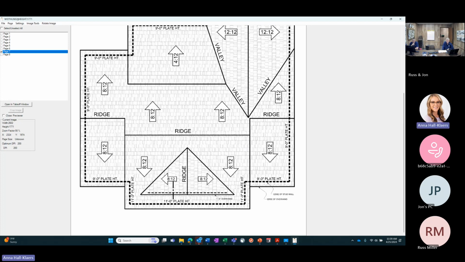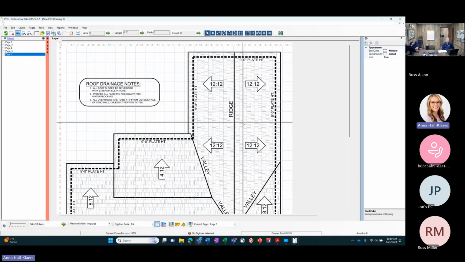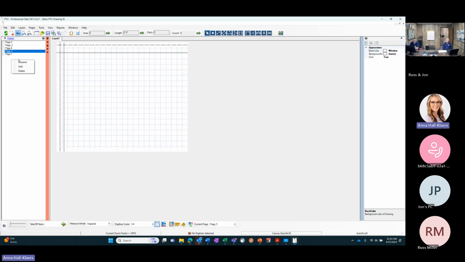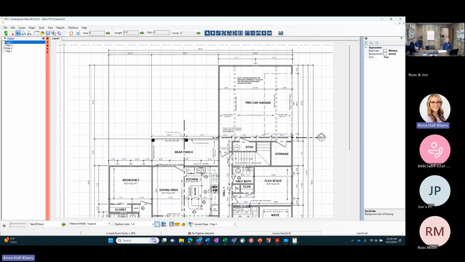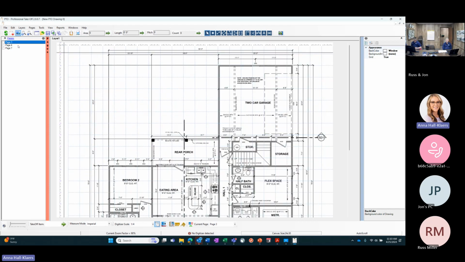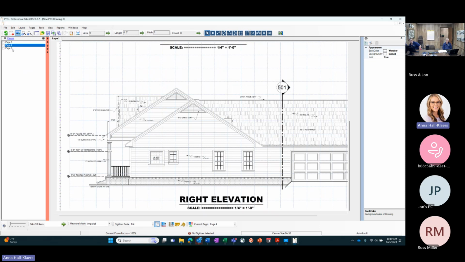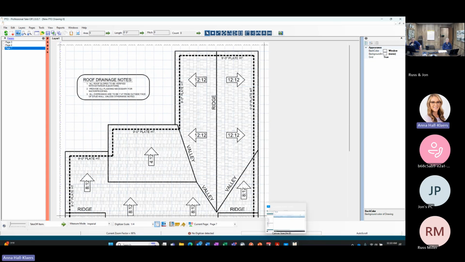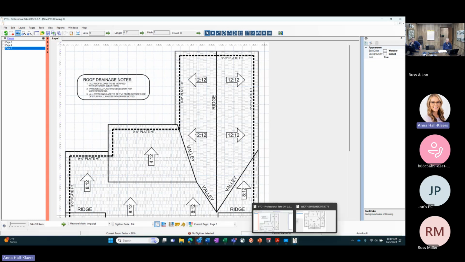But okay, so here's my roof plan. Again, I am going to open this in my Takeoff window, and then now I have my roof plan transposed here. I am going to go in here and just remove, again, because of the way that my program works, it is duplicating my pages. But again, my first page is my floor plan, second are my elevations, and then the third one is my roof plan. Okay, any questions on this portion of it?